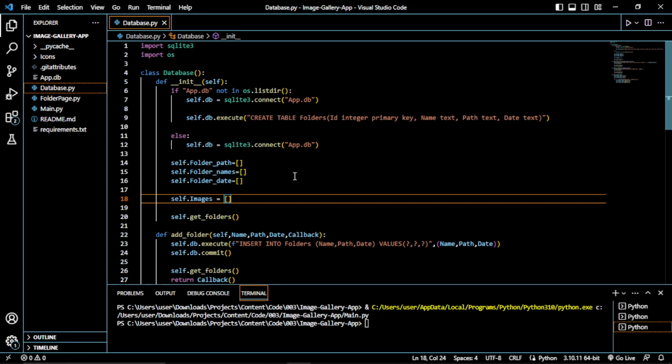How do we do this? We'll start by looping through the folder path, and after looping through, we will identify all the files within that path and only select the image ones. Then store them in a list where we'll later be able to load them in our app.